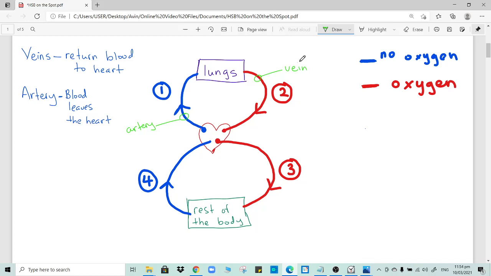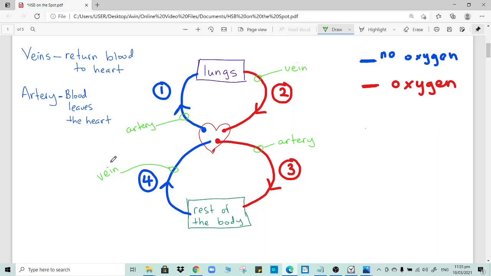Okay? Let's look at number three now. Blood is leaving the heart. So this guy here is definitely going to be an artery. He goes into the body, uses up the oxygen and glucose, and sends it back out to the heart. Keyword, it sends it back to the heart. So this guy here is going to be a vein. So we have just identified the main arteries and veins. Okay? We'll get to technical names and things just now.